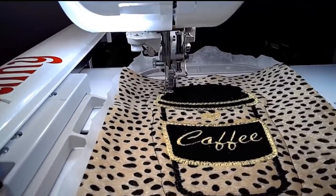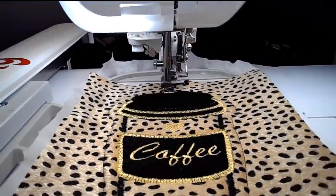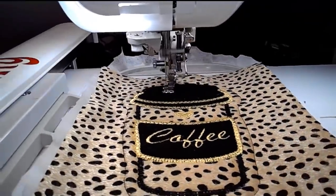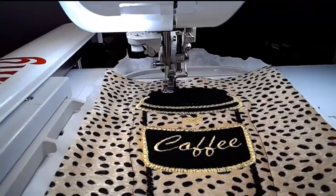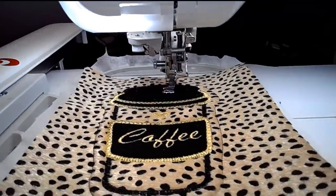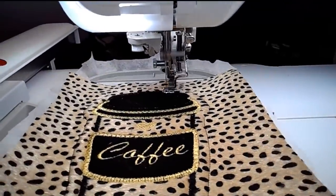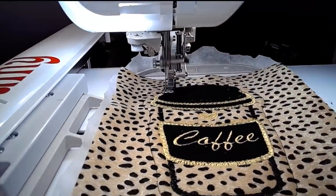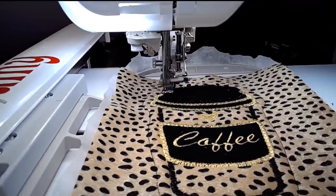You guys will be able to see the gold much better. Oh, I'm so happy. I love it! So I think we're getting towards the end. The next step is going to be, after this is done obviously, we're going to do some careful trimming and put the back on. So yay!